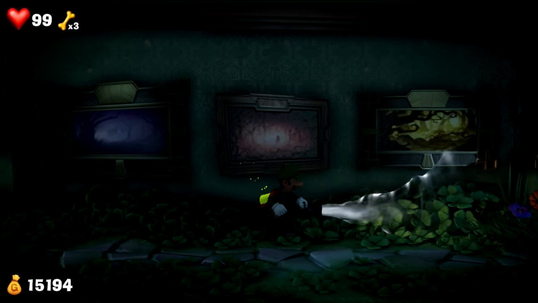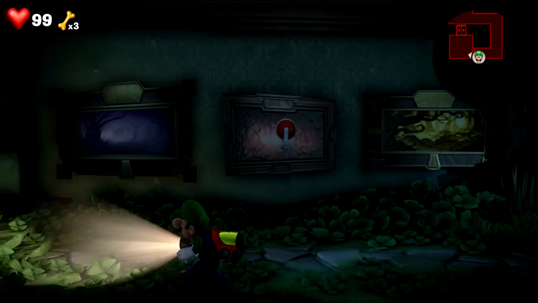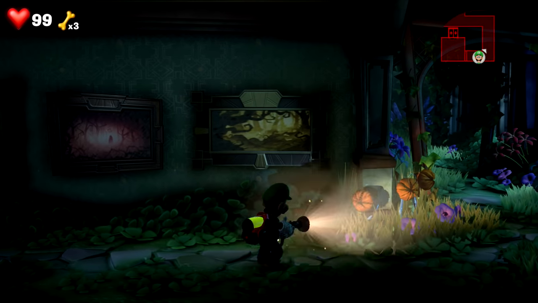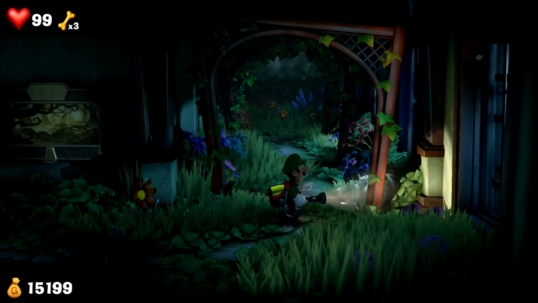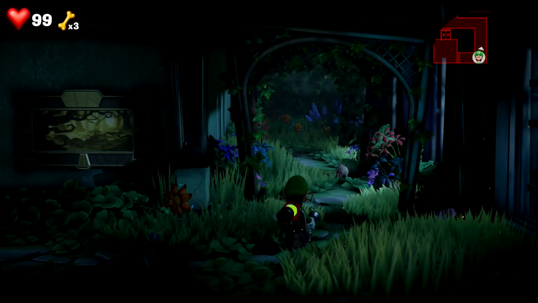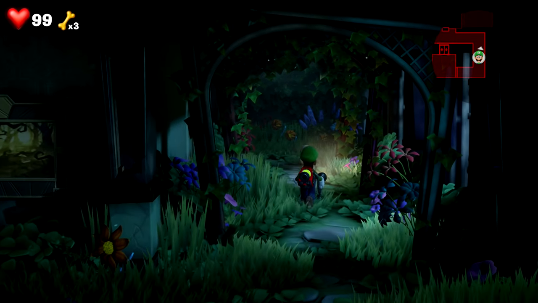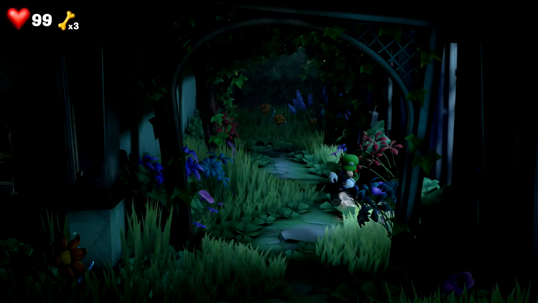A lot of these paintings we've already seen multiple times. Can I? Yeah, that's not gonna do anything. Okay. Oh, these are the kind that you can flashlight. Yeah, look at that. Haven't seen too many of those in this game. They were very common in Luigi's Mansion 2. Oh. Get back here, please. What are you doing? They're too quick. There we go. That took more effort than it should have.